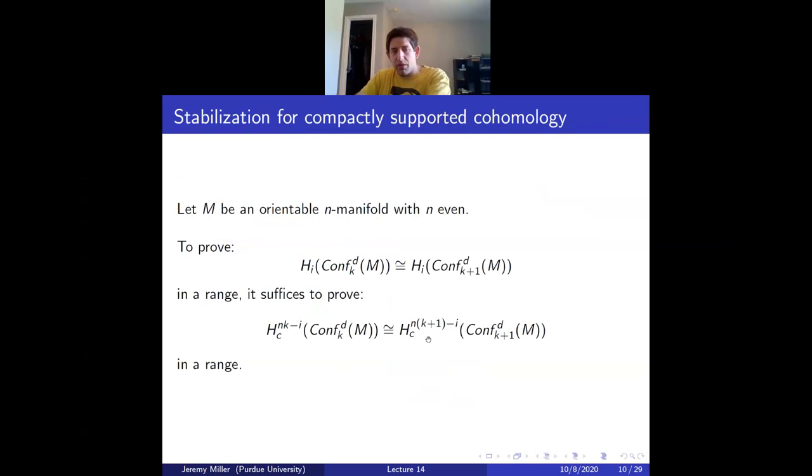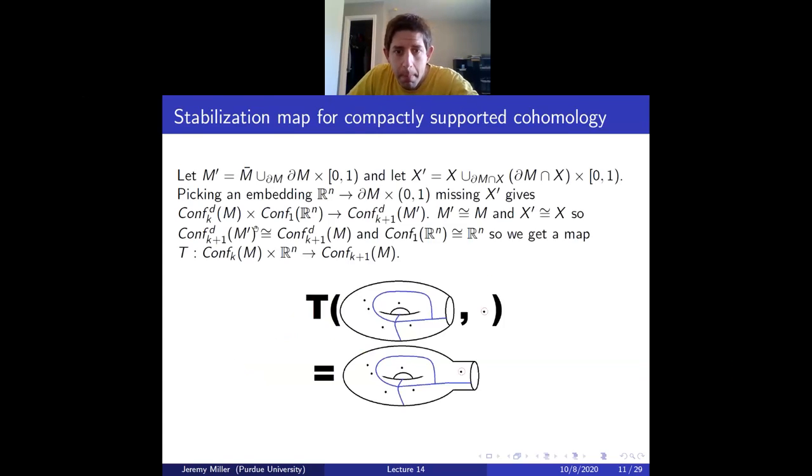So here we want to show these two groups are isomorphic, but they're in different gradings. So what we do is we cross with Rn here, and then add an n there. And now it's a map. Now this number is equal to that number, and we have an open embedding of this space into that space. So it fixes both problems simultaneously. And crossing with Rn has the effect of just shifting compactly supported cohomology. Okay, any questions?